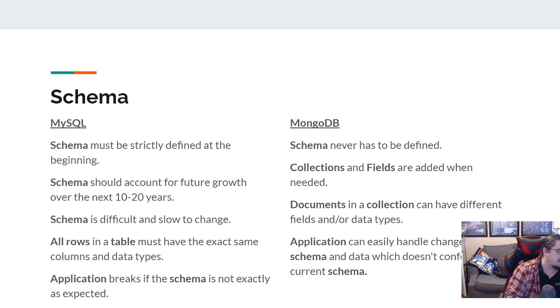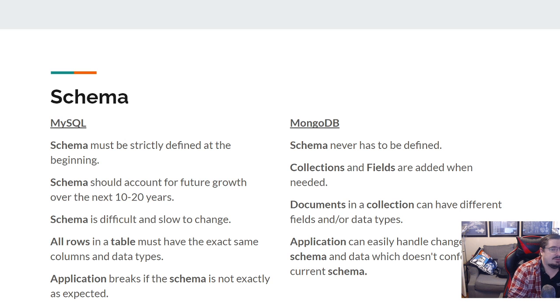Collections and fields are just added as you need them. So if I put in my code that inserts a new record into a collection that doesn't exist yet, it just creates that collection. If I want to put in an object and it has a field that we've never seen before, okay, that document has that field. Does that follow? Yep.